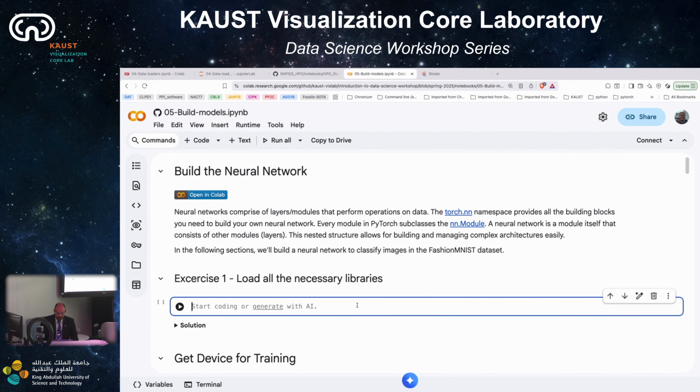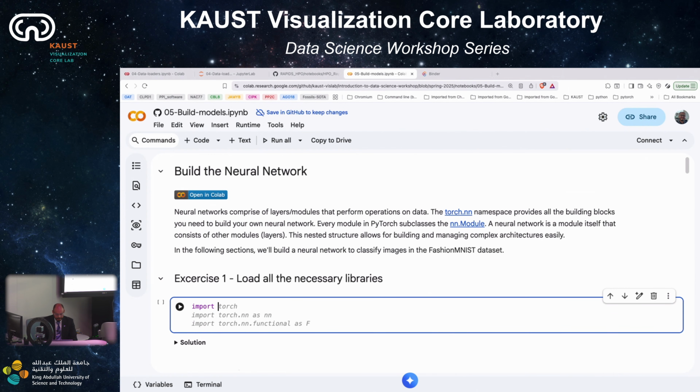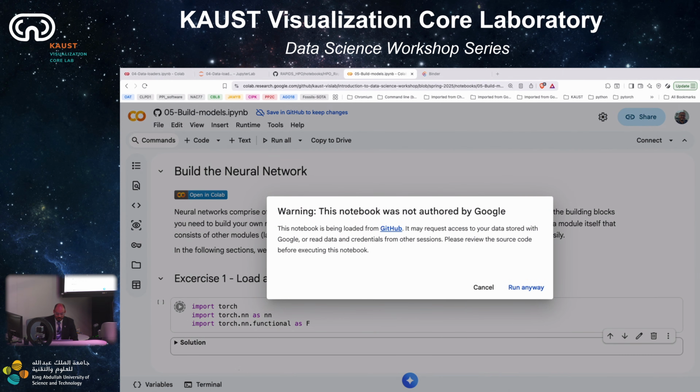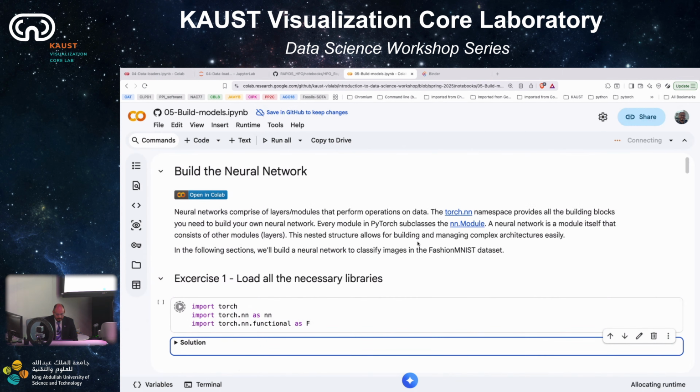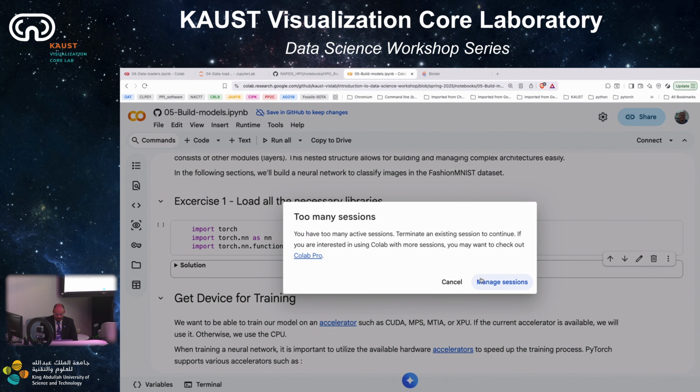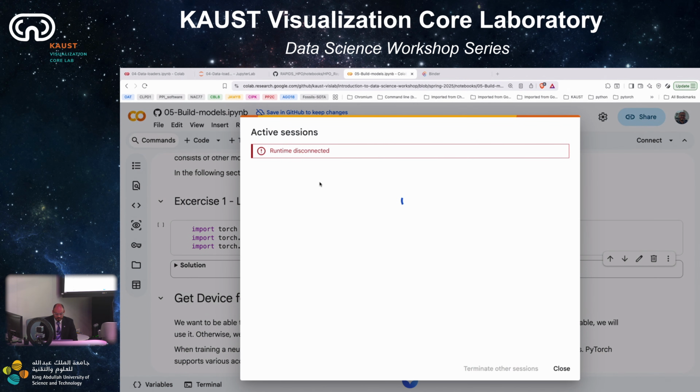Okay, let's go. Import. Perfect. It gives me the first part of the backbone. I import torch, I import nn, so I can build later, and then I import functional, which allows me to get the loss function. That's nice. Aha, too many sessions.